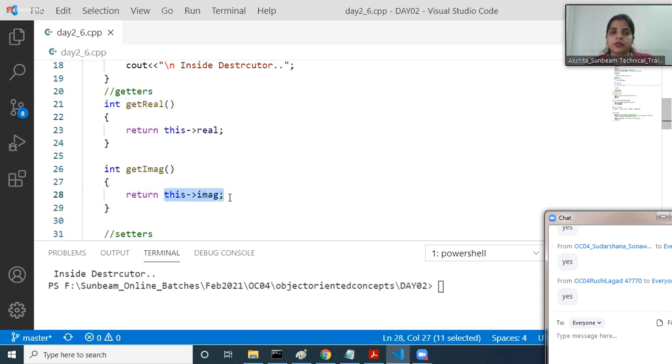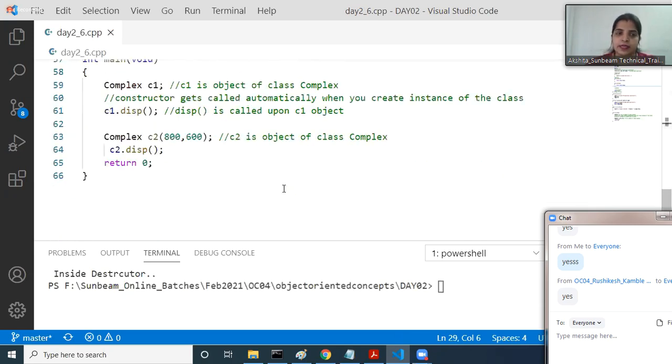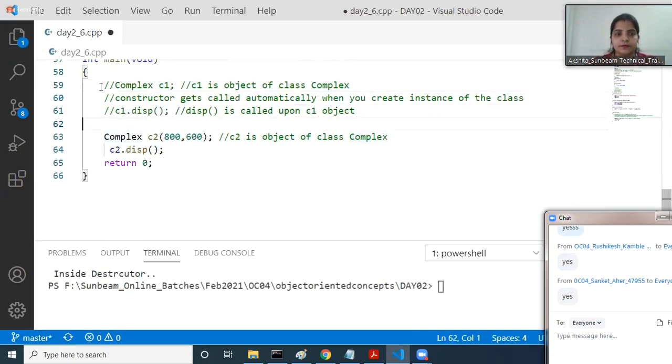Since this is also returning one integer value, I've written integer as the return type. Did you all get the individual methods to fetch the current object state? Yes or no? Everyone. Good.